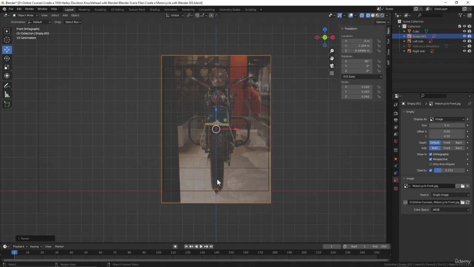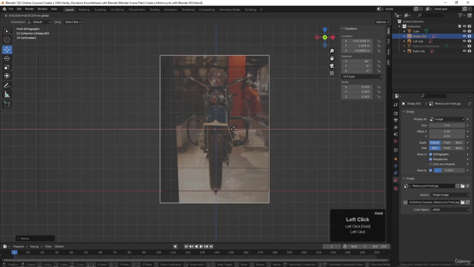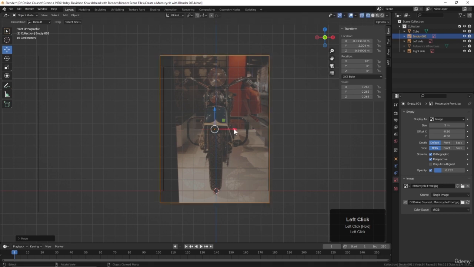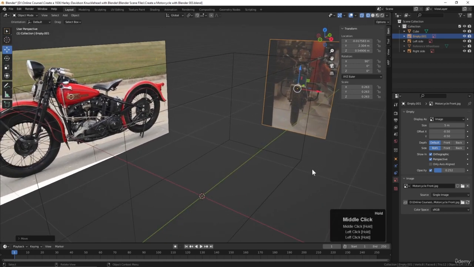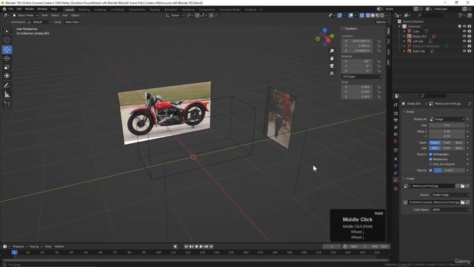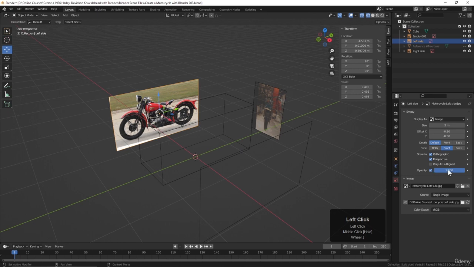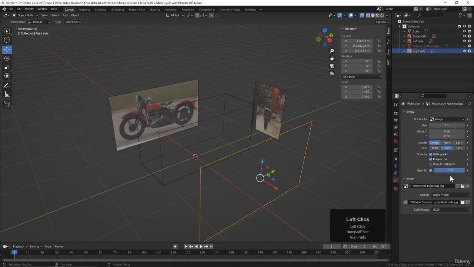And this is not exactly taken from the front. This image isn't exactly from the front, but it's pretty good. It's not an exact orthographic view, but I think it'll work okay. And then maybe I'll take this image and move it over so it's kind of centered in the headlight here. All right, so I think that's a pretty good size for that. If I tumble around, there it is. Now I can take these and reduce the opacity for these as well, 0.25. Select this one, 0.25, here we go.